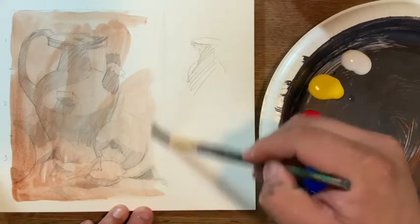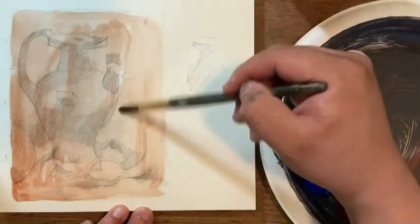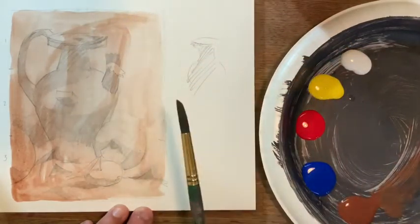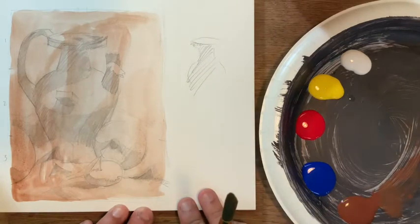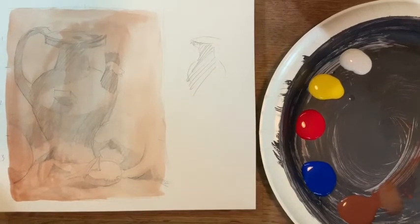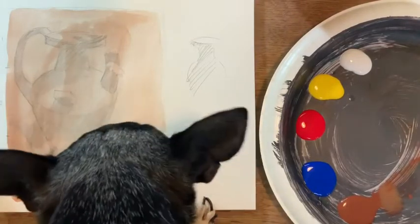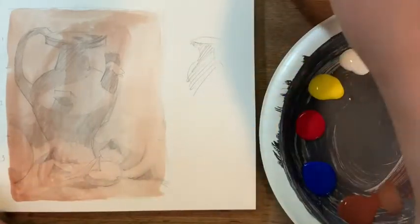All right, coat this little guy — and after this you guys are done. No, I'm just kidding — you're done with the first step, but not the whole thing. This takes a few minutes to dry, about five minutes. You guys could take a little five-minute break. You won't see that break on the video, but imagine I took it. I was actually walking my little dog during that time. You could spend more than five minutes, just letting the paper rest, but mine is already good to go.